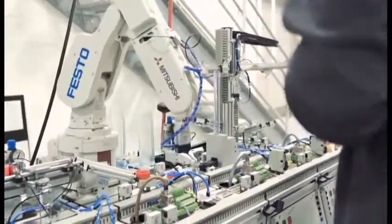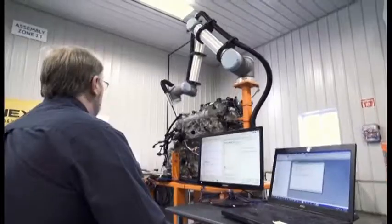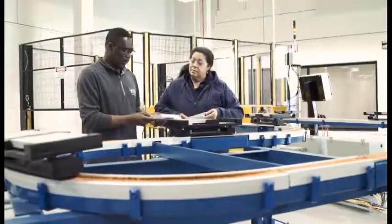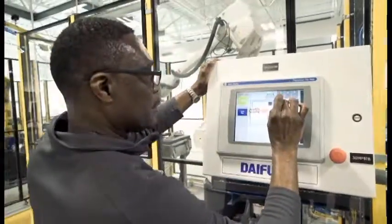My job is to work collaboratively with our faculty members to modularize their academic programs. Our modules are designed to be competency-based and self-paced, so students can enroll in a module at any time and complete it as they are available to do so. They prove their competency through competency-based assessments. They have to actually show the instructor that they're capable of doing what it is that they're supposed to be doing in that module.